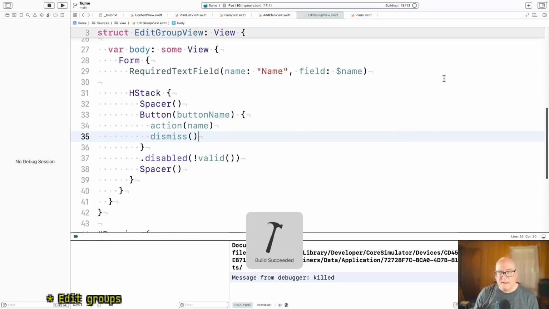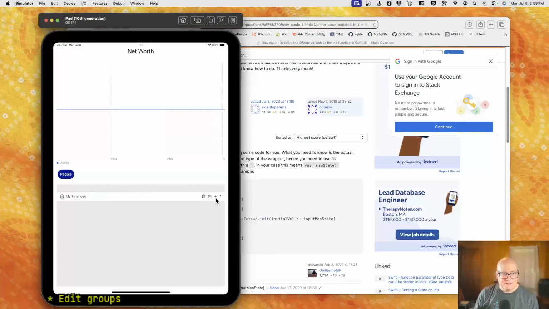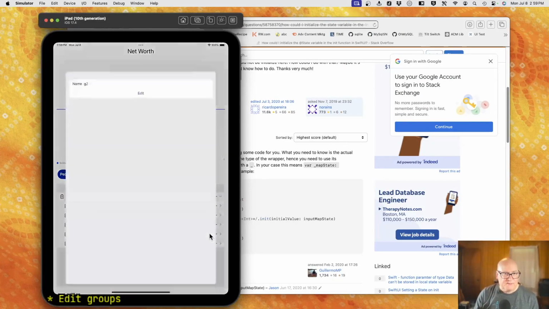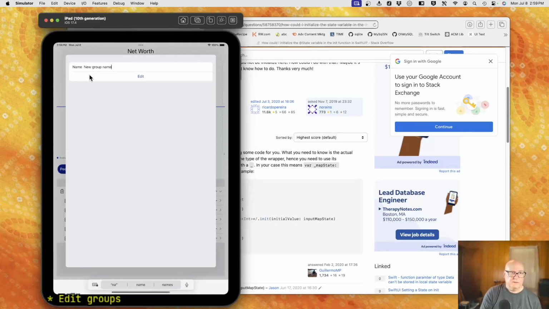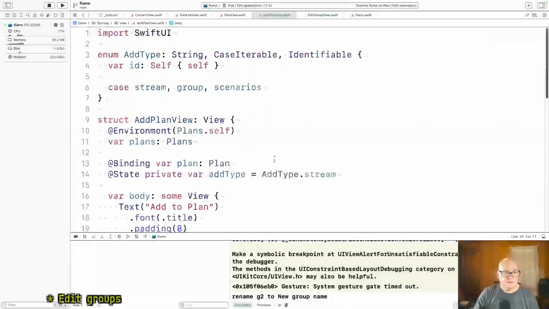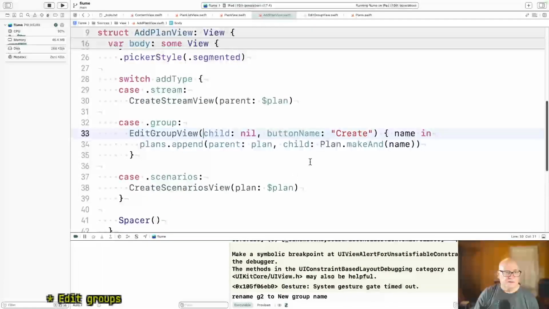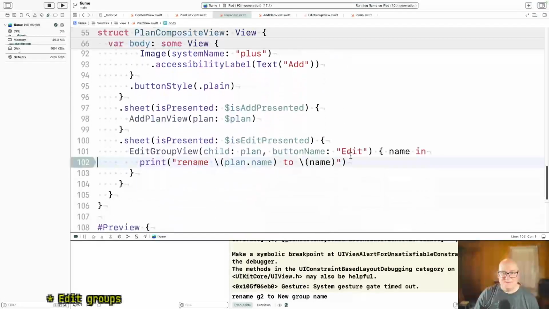Sorry, I wish previews were working in fast like they're supposed to be, because it's ridiculous that running the app is faster than accepting the preview view. All right. G2. That's more like it. Okay. New group name. Gotta change that text. All right. So that's here. It's here. Okay.